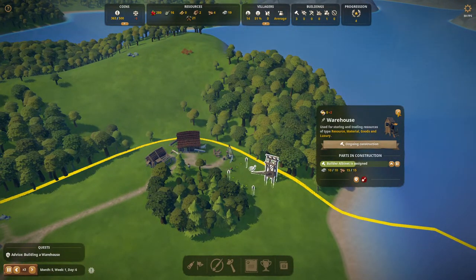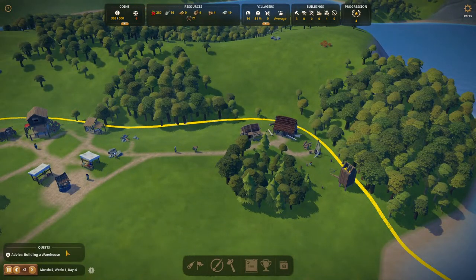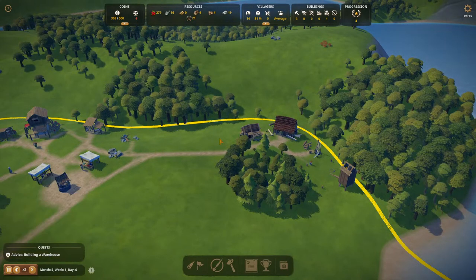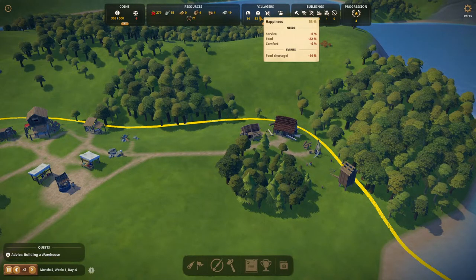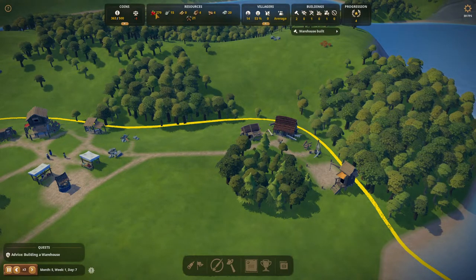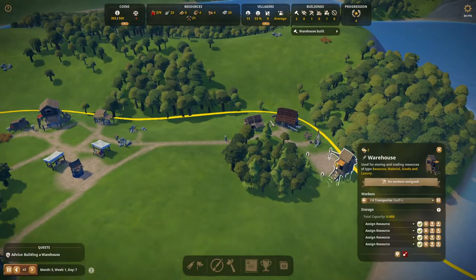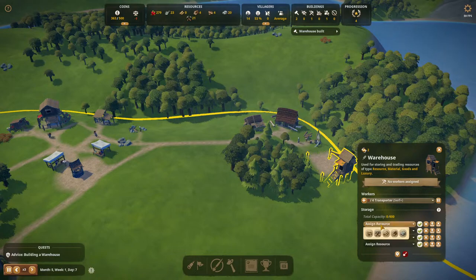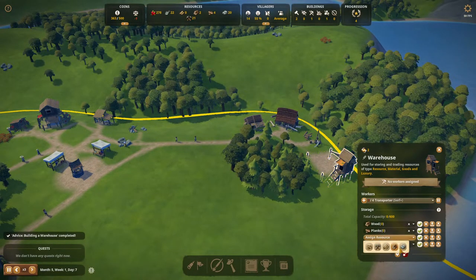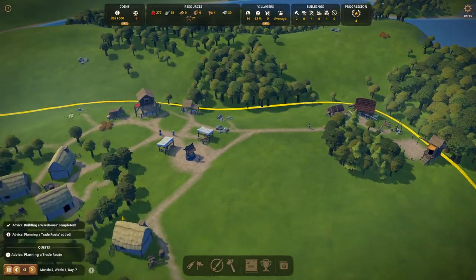And we're building the warehouse, so we can finally start storing some goods. Well, I guess soon we'll have to build a church. People will be asking for it. Happiness going down. Yeah, they already ask for services, they ask for more food, and a food shortage. Food shortage? We have plenty of berries. Well, we'll deal with that soon. Let's see, we need some wood in here, some planks, some stone, and tools, just in case we need to buy them.